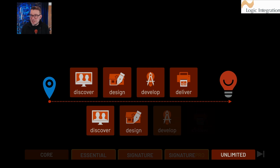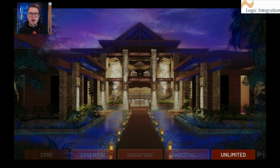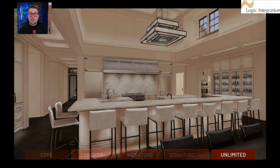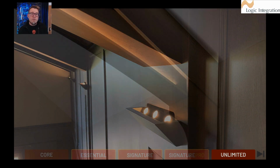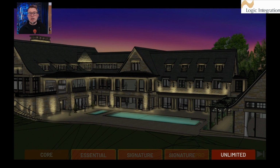And there will be some efficiencies there because we will know you by that point, but we're actually going to be asking the lighting design team to be doing 2 different phases on 2 different sections at once. It's almost like 2 projects. That's possible also through the unlimited. Or perhaps you just want the extraordinary. You just want something that will take a little more time to get right, or you want the renderings to go to the next level, or your project is right for never-seen-before custom details that surprise and delight the eye. From the largest exteriors to the finest interiors, unlimited is a solution for that.